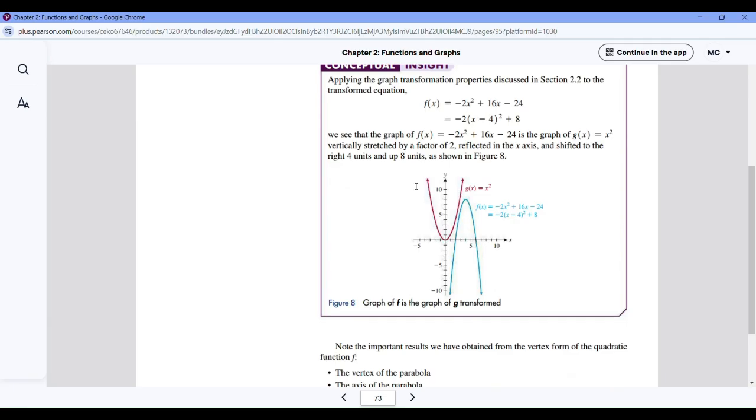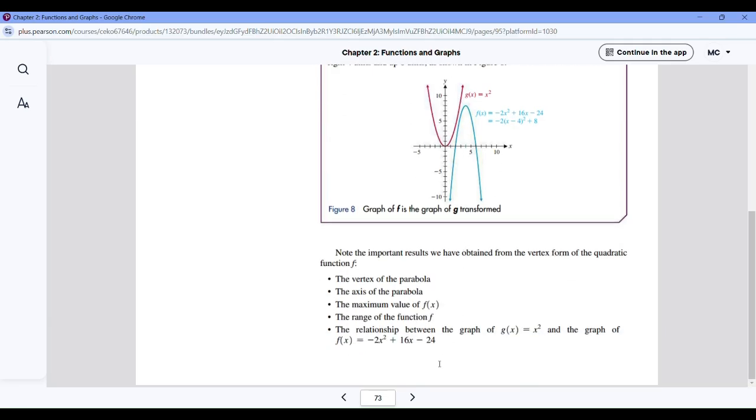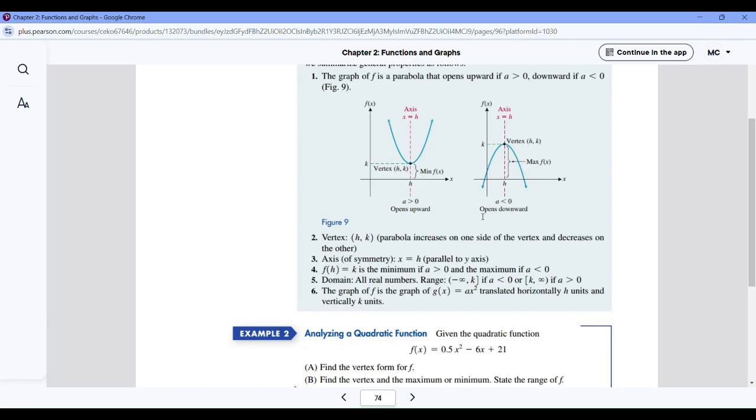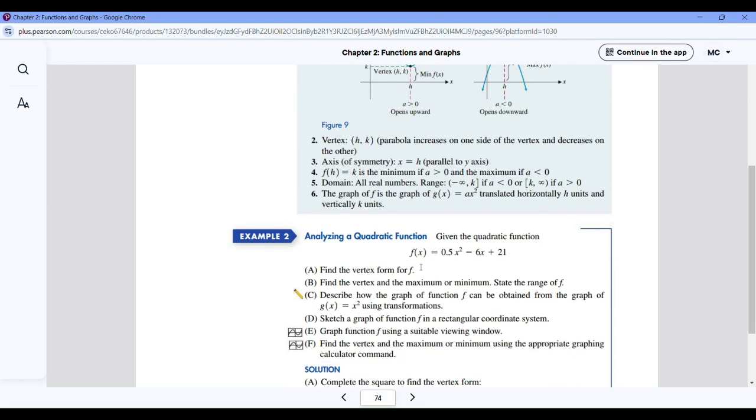Okay, this is just a reflection. This is a positive x squared. This one will be a negative x squared. Moving on. Here's a summary of properties of quadratics. This is standard form, vertex form. Parabola opening up. There's your vertex, your minimum value, and so forth. Vertex, axis of symmetry, x is equal to h, the x coordinate of the vertex. f of h is just k, which is the minimum or the maximum value. Domain is going to be all real numbers. Your range is either the low point to infinity or the high point to negative infinity, and so forth.